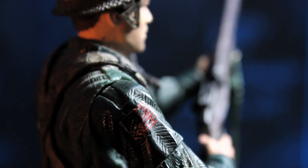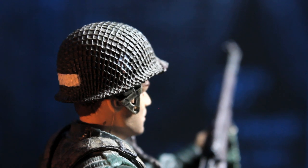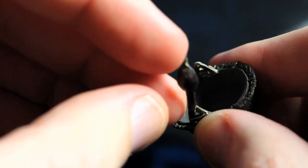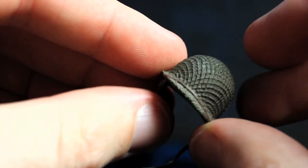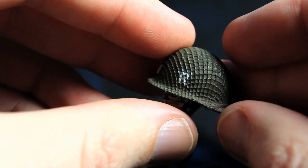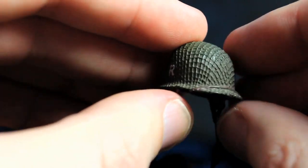On his head he's wearing the classic American M1 helmet. It's got a cool kind of mesh pattern on there. You can take that off his head if you want to. He's got the chin strap there which is more what the paratroopers wore. On the left side it's got the letter R — I think that means recon. He was part of a recon battalion, which were the guys who were pretty much right up at the very front.